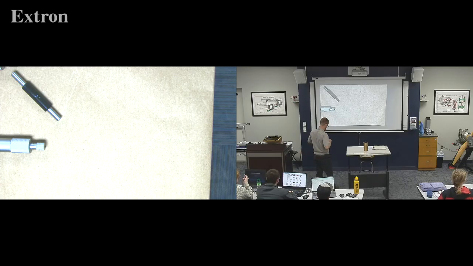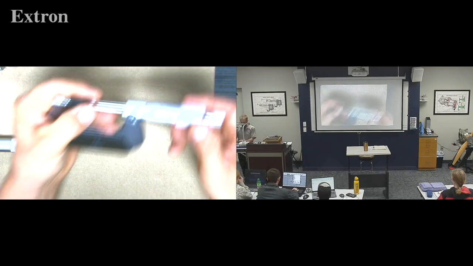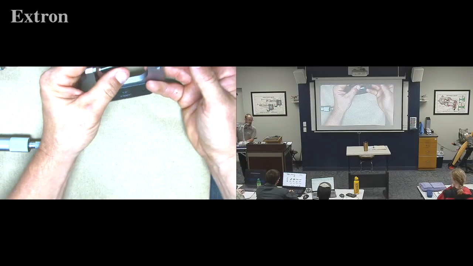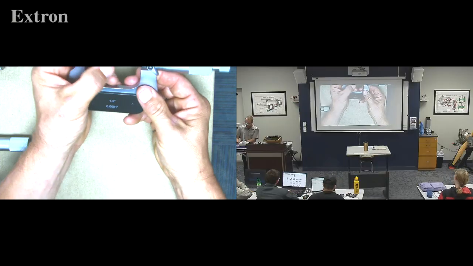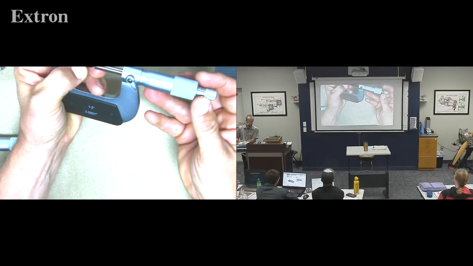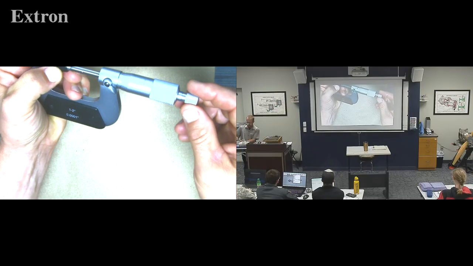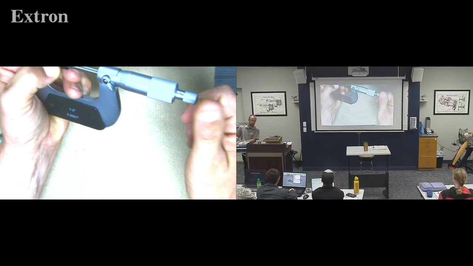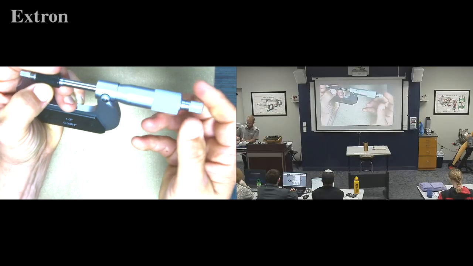Is this like calibrating the tool? I've never seen these before. You've never seen calibrating micrometers or never seen gauge blocks? Either. Okay, so, good. Alright, so we are making sure that our standard is correct. Sounds very biblical there, doesn't it? We want to make sure that it is a correct starting point before we go and measure valves, or before we measure pistons. Very critical before you measure a bolt, because as you'll learn in the next few days, if you get the wrong hardware, people die.